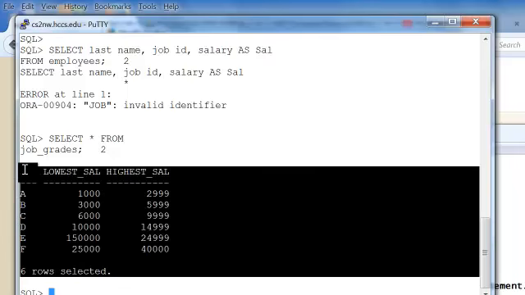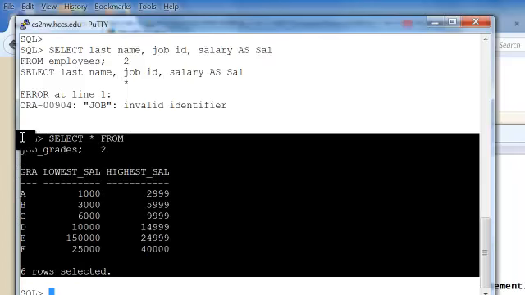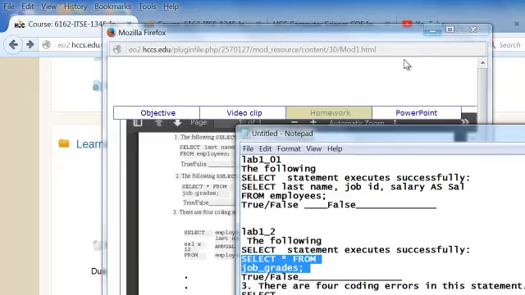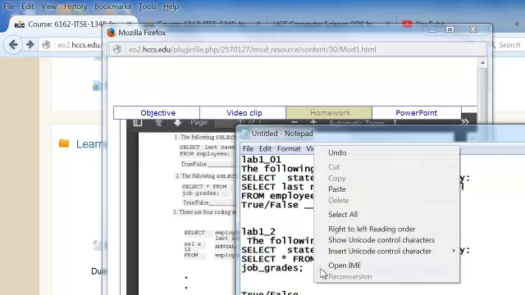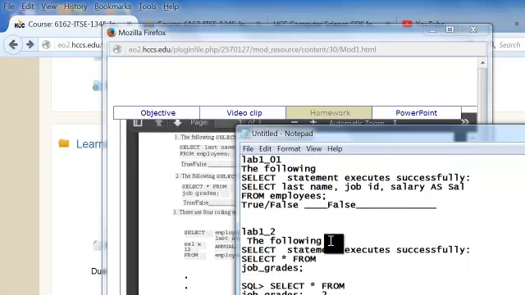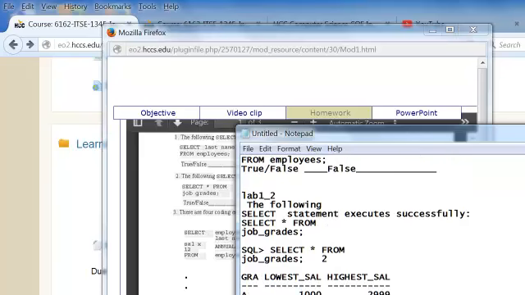So I'm going to highlight this portion. When you highlight it, it automatically copies it to a temporary position, and you can paste it in the notepad. So right here, I'm going to click, press enter, right click and click paste. And I'm going to put that this one is true.